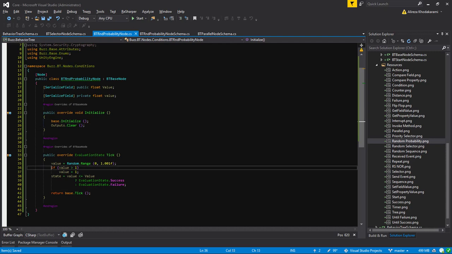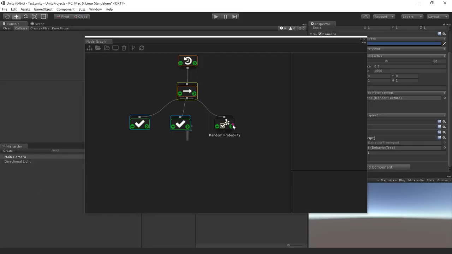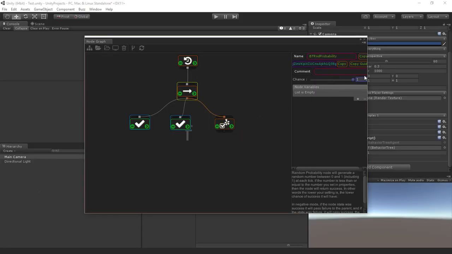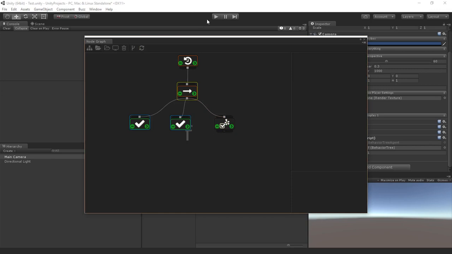Then I noticed this part, that I can do this, and well, let's see if I make this guy all the way to 1. It means every tick I should be successful now. Success, success, success, success. I should never fail, basically. That's the meaning of it.